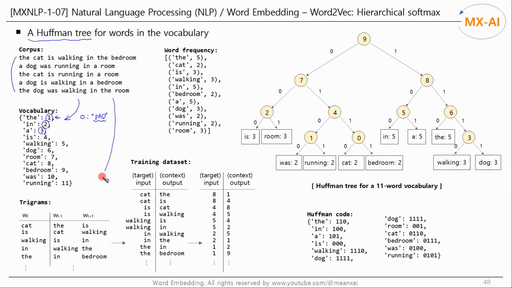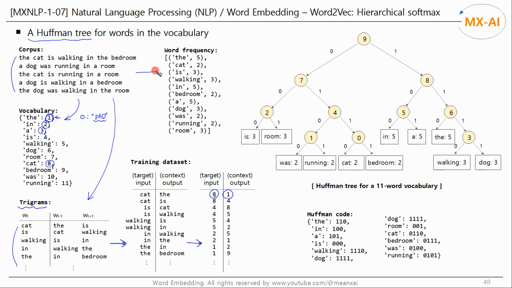And we generate n-gram sequences of words from the corpus. In this example, the trigrams are used. This is what we used previously when explaining the skipgram model. Using this, we built the following training data set. For training a skipgram model, words can be represented as indices in the vocabulary as follows. The number 8 is the index of the word cat, and the number 1 is the index of the word the.